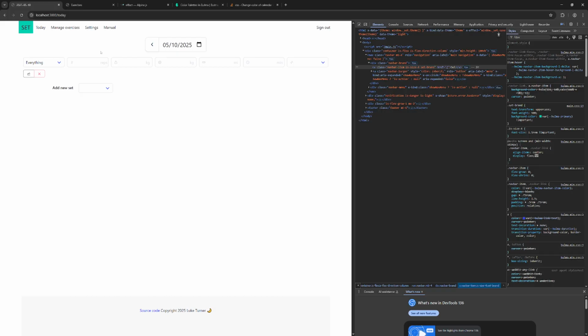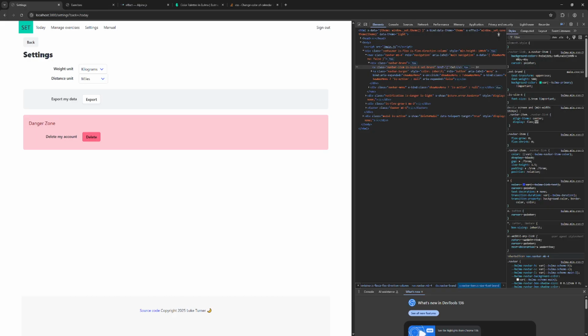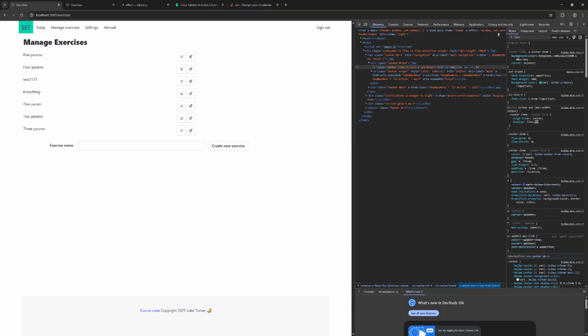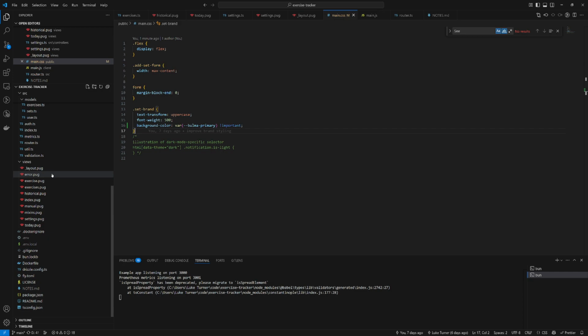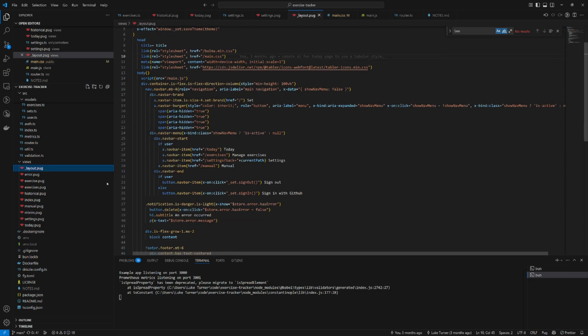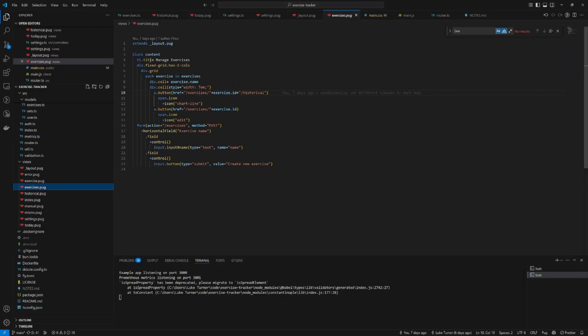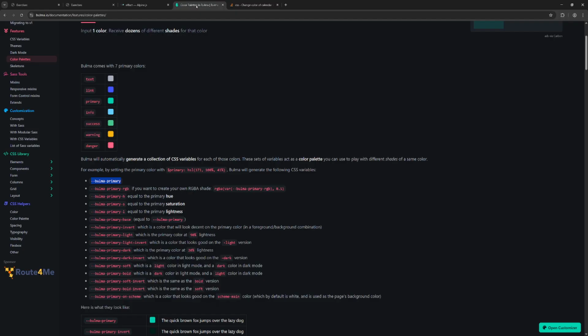Okay. So what else? I wouldn't mind adding, well, one of the things I was thinking is that for this part here, these settings texts, or the title text for each page, is a place that there could be some color. But I think that also might look a little odd. So let's just give it a shot and see what that looks like. I think that would be in the page, like manage exercises, let's say. It would be in this title. We can see if there's a built-in way to change that first.